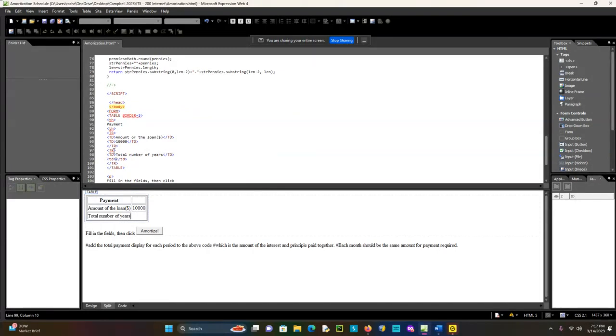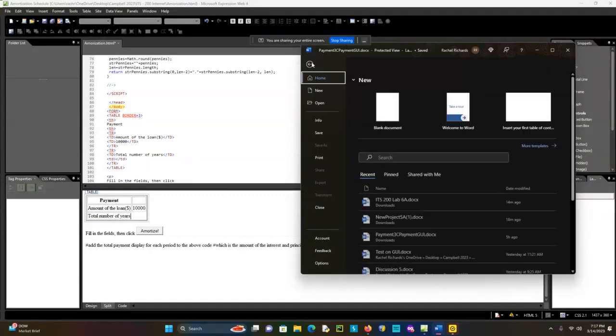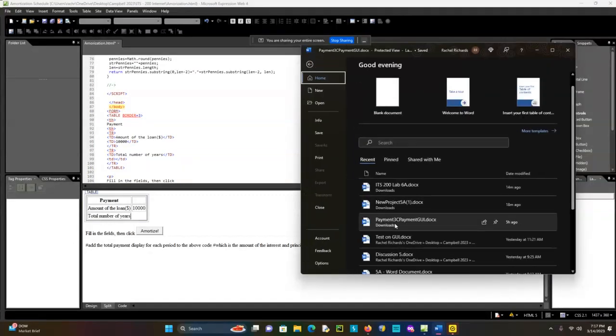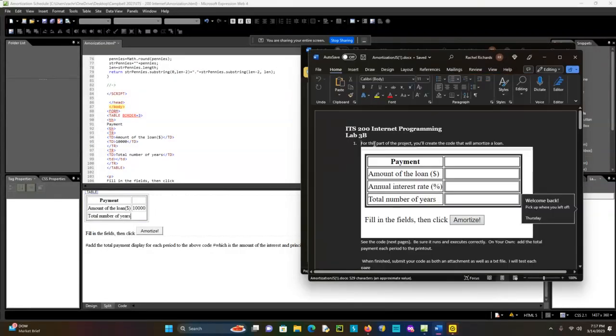What is this project? Amortization. Okay, let me go pull mine, not exactly how I had done it. I'm surprised I didn't give you a little bit more help.